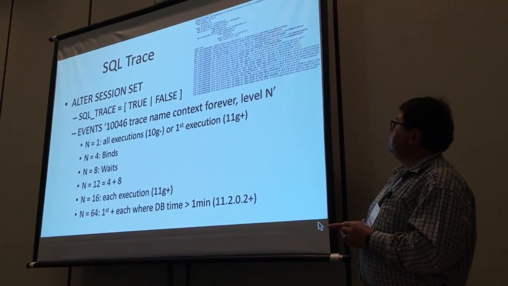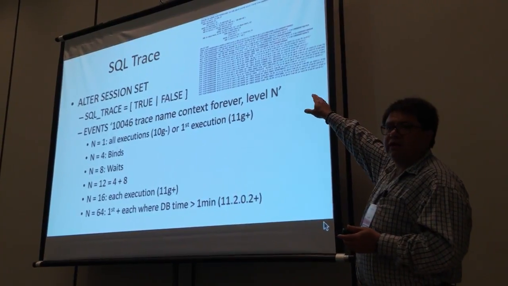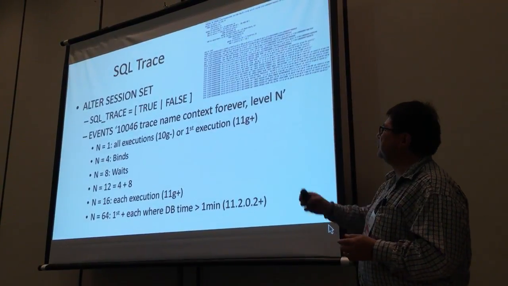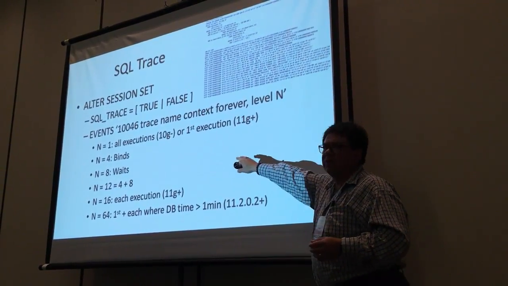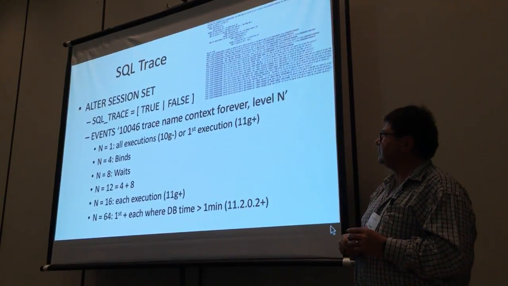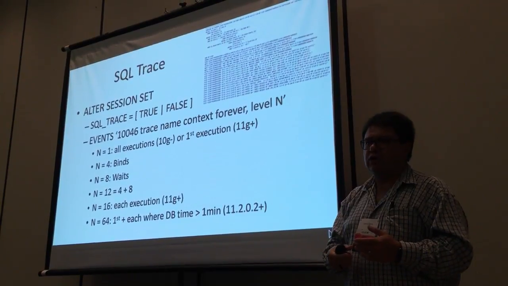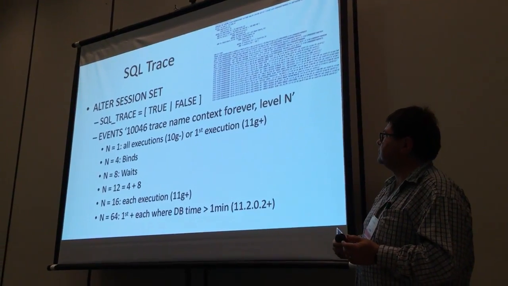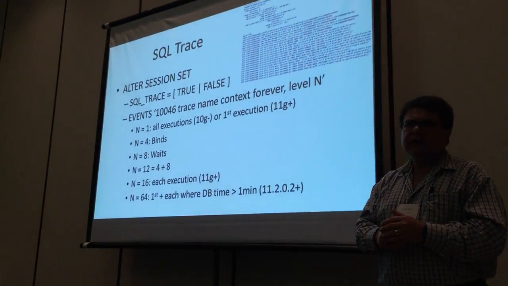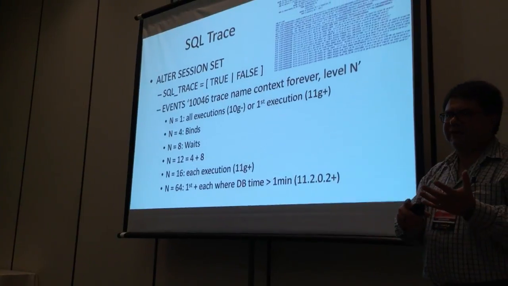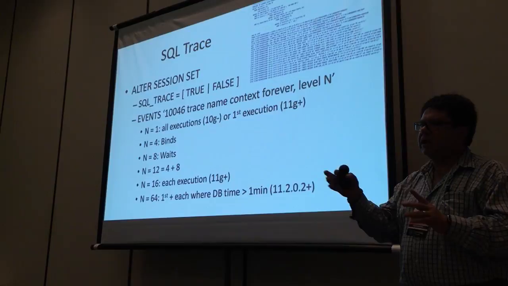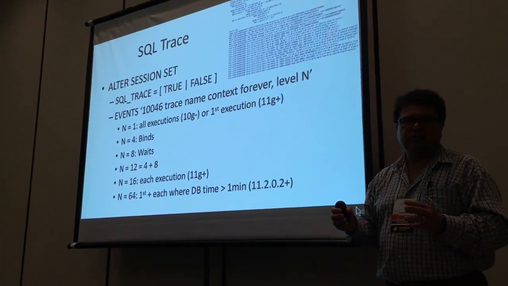So with SQL Trace, we get to see something like this. Can you read that here? Yes? I cannot read that. Oh, okay, I was meaning this one here, not that one over there. With SQL Trace, you can do alter session set, and there are several ways to turn trace on and off. The easiest one is just say alter session set sql_trace true. Well, you can also use event 10046. In the old days, 10046 had the values 1, 4, 8, and 12. Now it has some extra values that we can use.